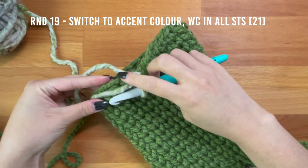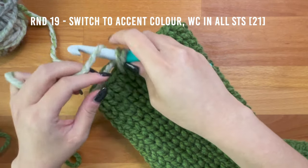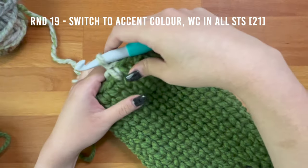You can pause here to work the rest of this round, and I will meet you at the end of this round to show you how to start the cuff.